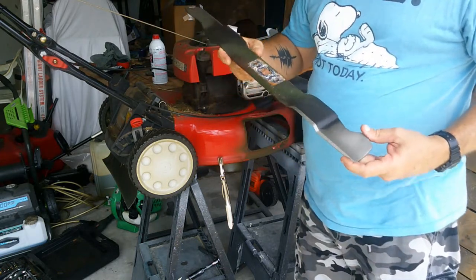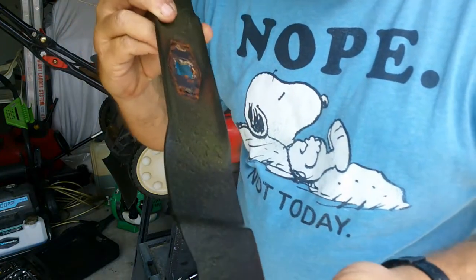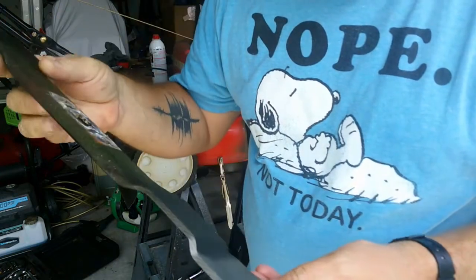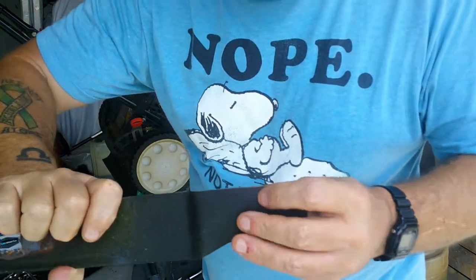Now this one really doesn't look all that bad. Still has a nice little edge on there. The back side doesn't look bad at all. I'm going to give it a little sharpen anyway. I'm going to show you how to do that.